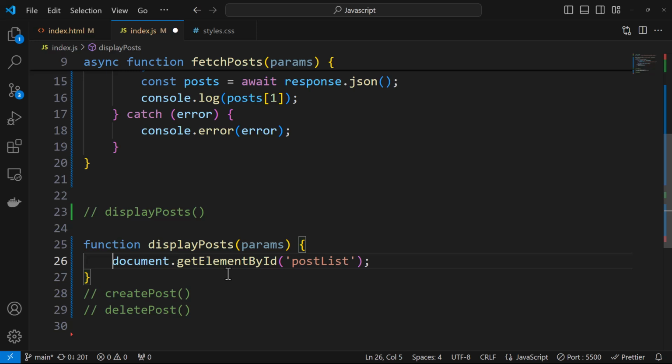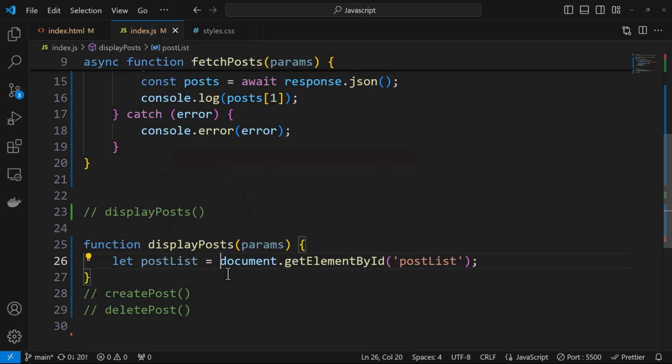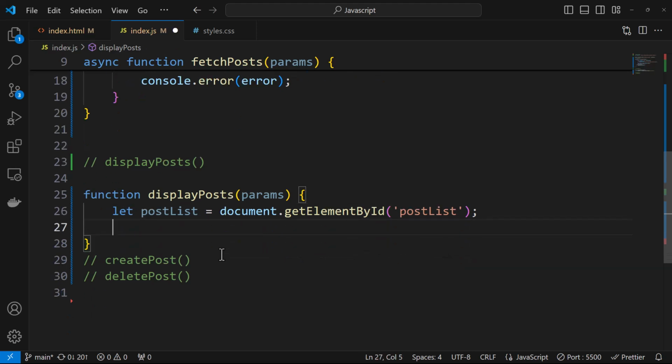I can say postList, something like this. So I have the list where I wish to display the post. First thing is I will clear everything that is there over here. So I can say postList.innerHTML, and clear all the data that exists.